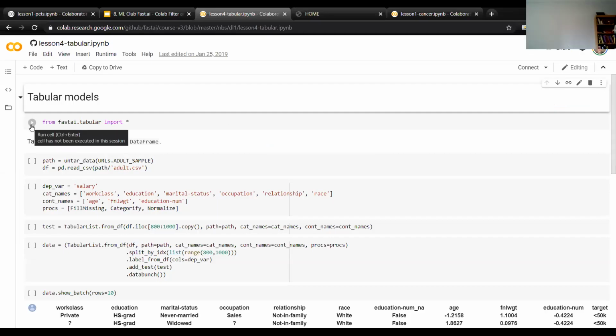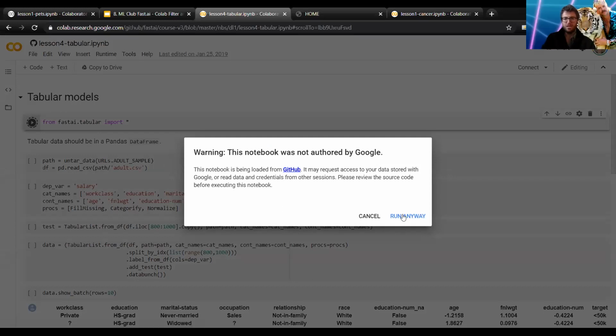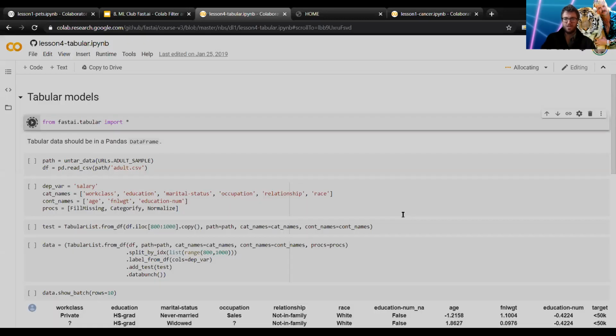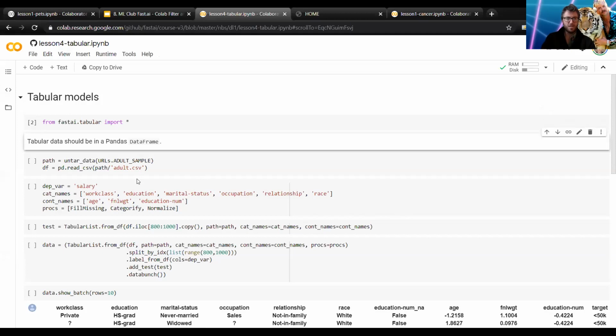So if we jump back to here, we've got our warning. It gives you this anytime you're running stuff that Google hasn't offered. So we'll kick off this. That one takes a little bit longer because it's actually building the virtual machine in the background.